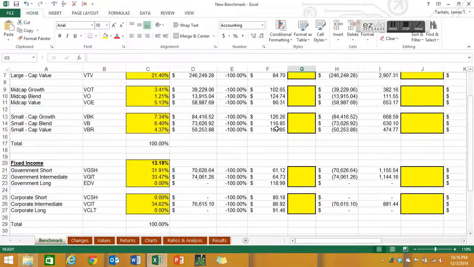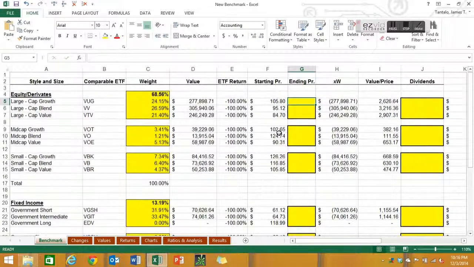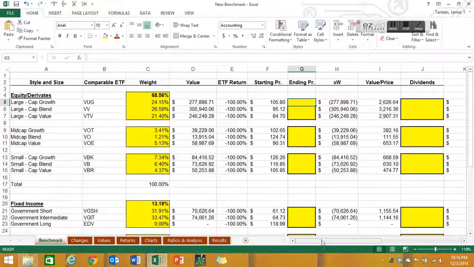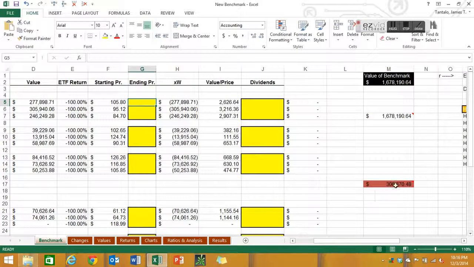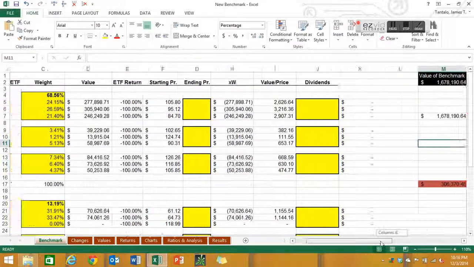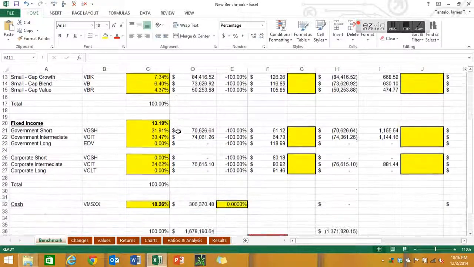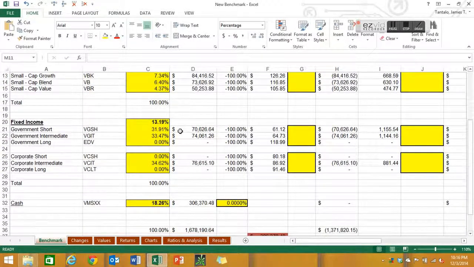And then after entering all of our ending prices, we find what the value of our portfolio is. And how do we do that? Well, that's right over here in this cell. We paste that here. So here was our value for last month for our benchmark.